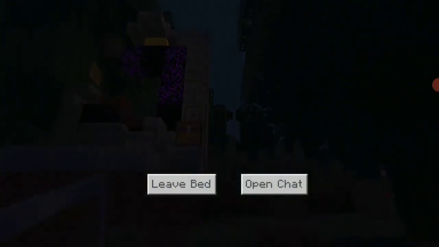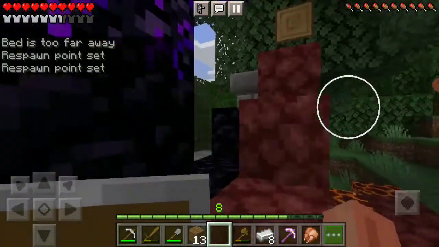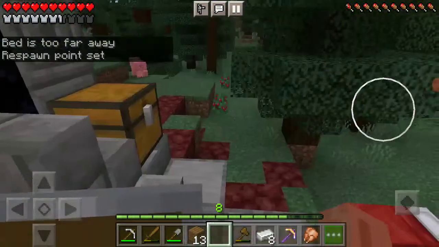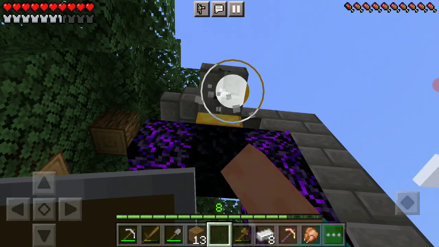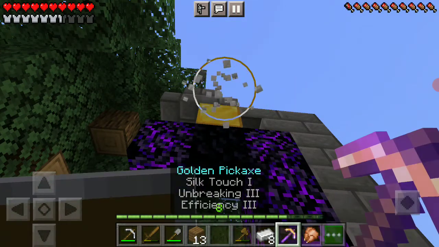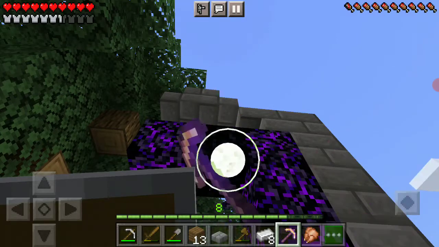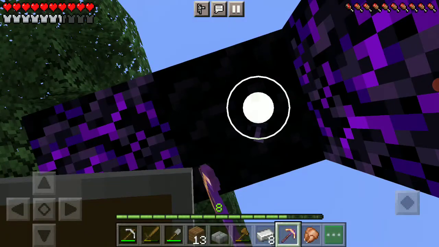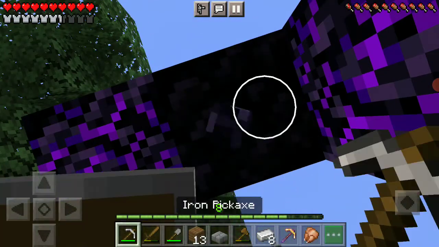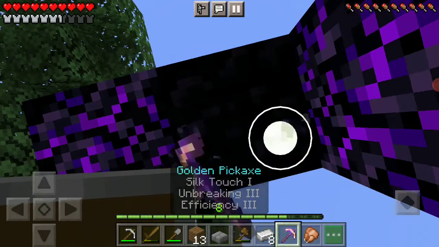Whoa. I think I saw another chest somewhere, but yeah, that is pretty nice. Let's get our obsidian. What is that? Wait, a mining pickaxe. Wait, did we get a block of gold? I hope we did. Iron's better than gold. But this is enchanted, so beat it.